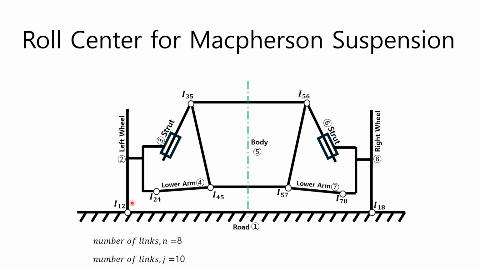First, at the center position of the contact surface of both tires on the road, the instant centers of the left and right wheels, I12 and I18, are marked. The lateral cross-section passing through these two instant centers also passes through the centers of the left and right wheels. In addition, the longitudinal section passing through the instant center I12 of the left wheel also passes through the center of the left wheel, and the longitudinal section passing through the instant center I18 of the right wheel also passes through the center of the right wheel.